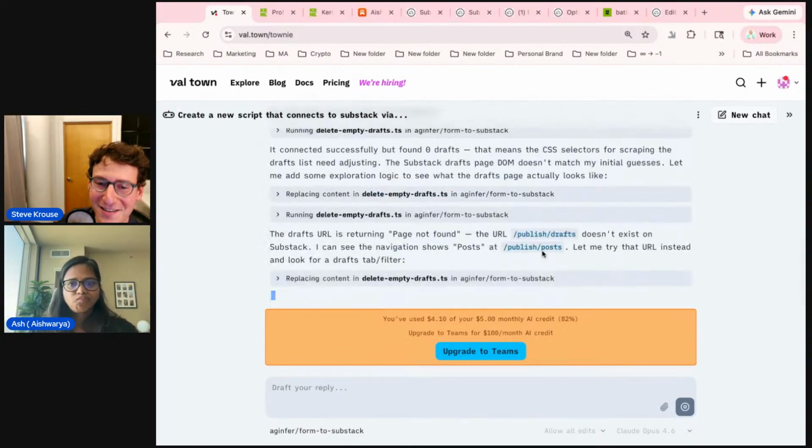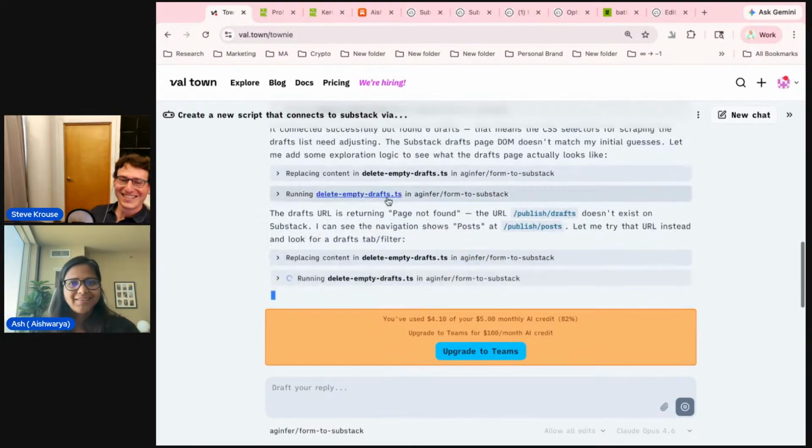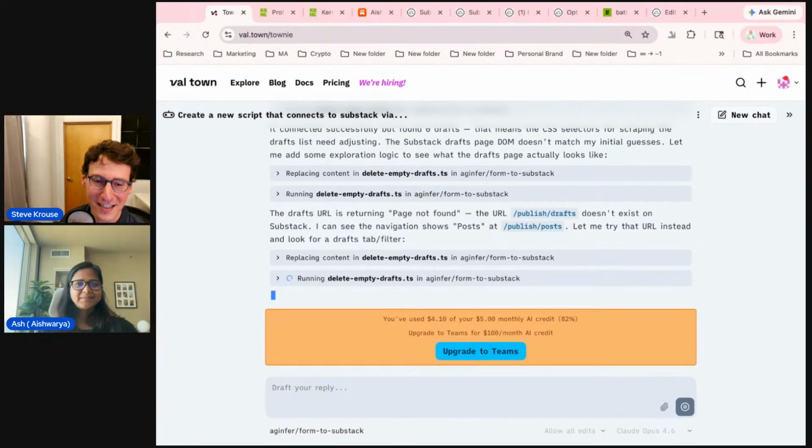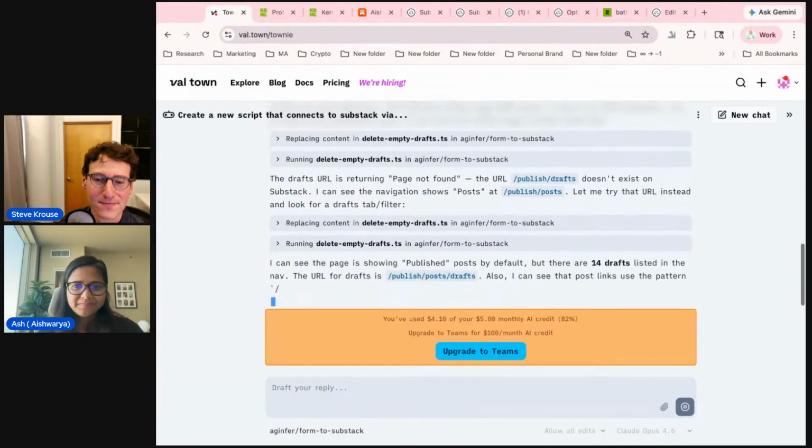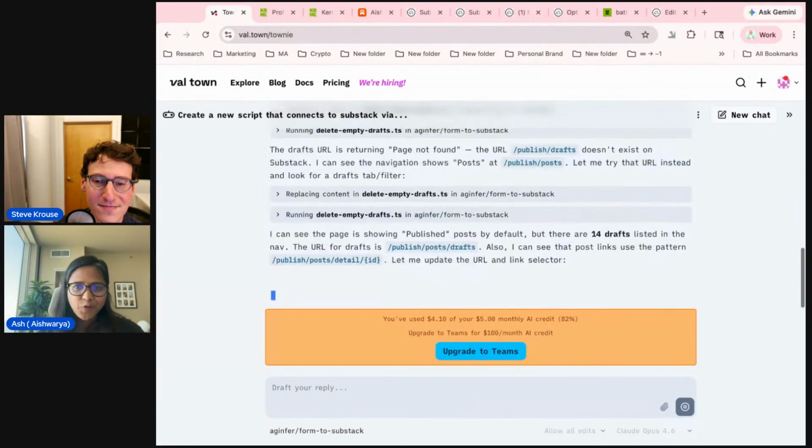Okay, so it's going to keep trying. Yeah, this definitely could be improved, this back and forth with the agent figuring out what buttons exist. 14 tracks. Okay, it figured out the.